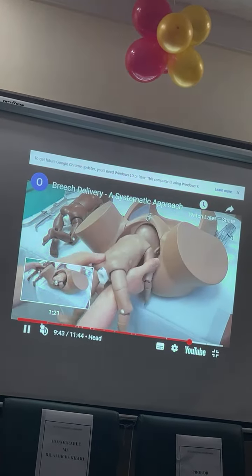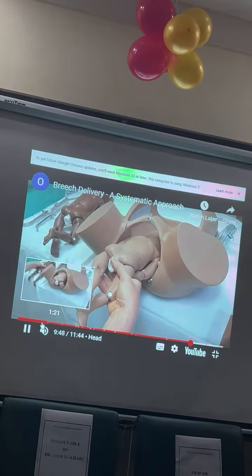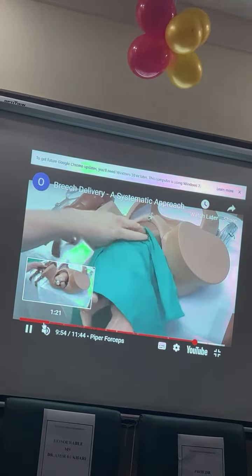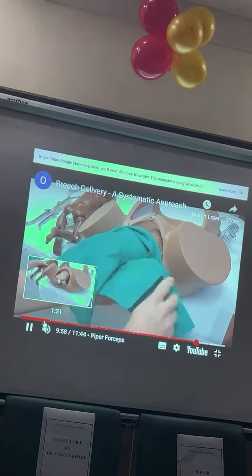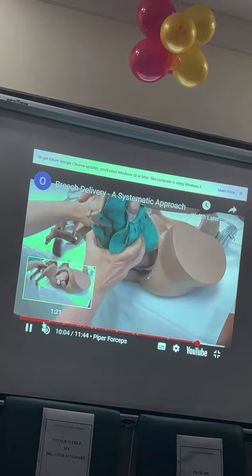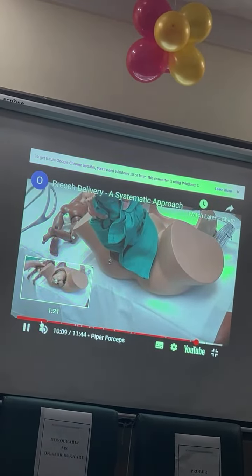So let's say you've attempted that for 3 minutes and it doesn't work. What do you do? You're going to need to go to the forceps, and you're going to need to use a set of Piper forceps. Now, Kielland's will work if you don't have Pipers. You're going to wrap the baby in the towel and have your assistant hold the baby up like this. Now you do the forceps application as you normally would.